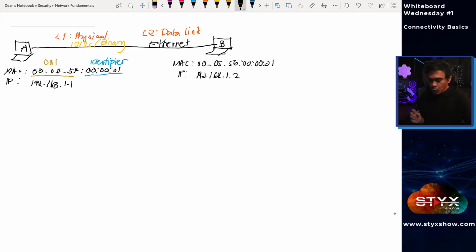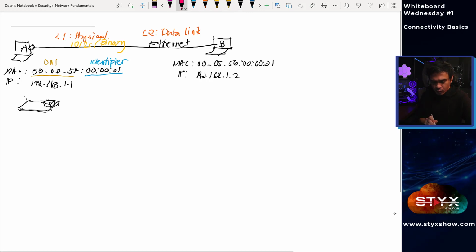Now let's go back to the cards. There is a card that is assigned to our PCs. This is what we call the NIC, or the network interface card, and it looks like this. If you're a hardware guy, you've probably seen this. It can be PCI based, it can be a mezzanine card as well, and you have the specific port. This is the port. This is where you connect your cable.